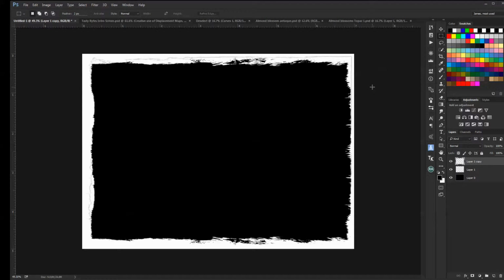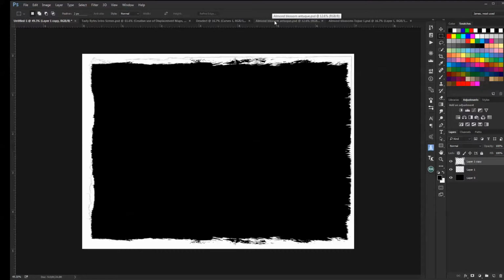That frame's going to change depending on what displacement map you use, so you can do all kinds of different creative effects with this. You can add a color to it, you can run levels on it and clip it to this layer and adjust the brightness of it.